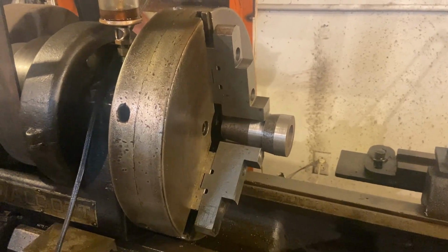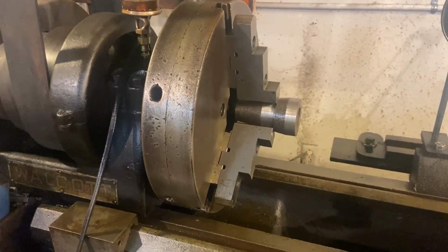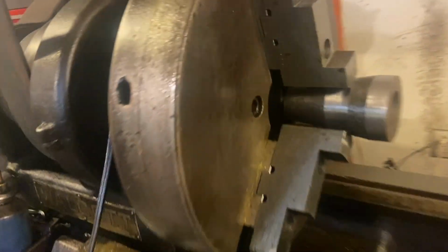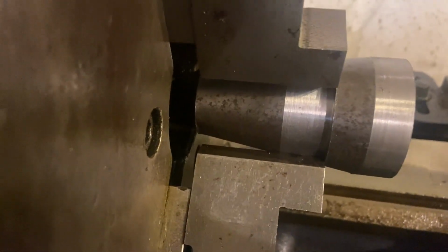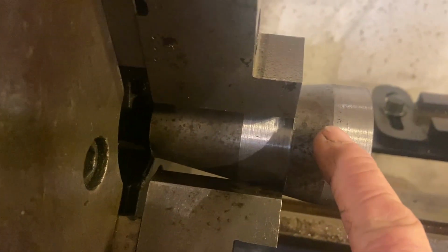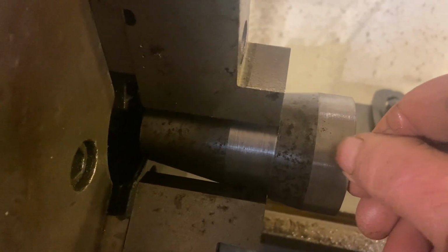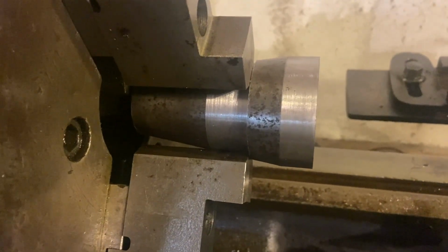Okay, here's the 5C collet adapter in the Walcott lathe. That's one function of it. You can see I have a lot of room behind it, so I'm going to make a second level. Right about where it is now, I'm going to come straight across out to about there, so I can move this further back in, and that will allow me to use a shorter shaft. The shaft will pull from here.